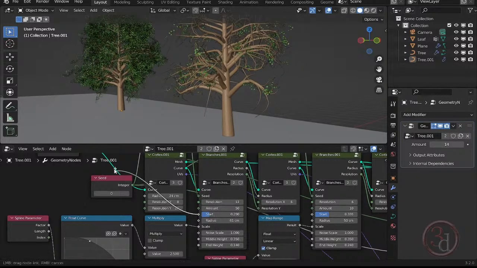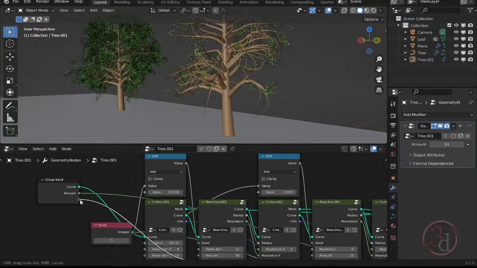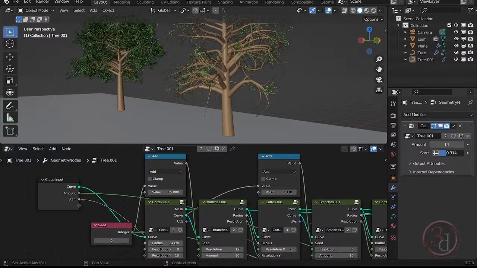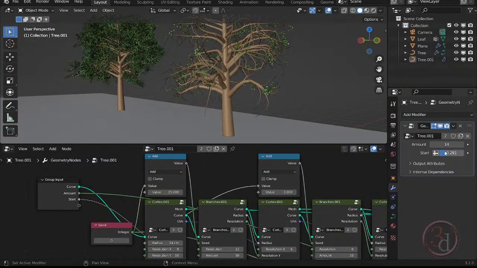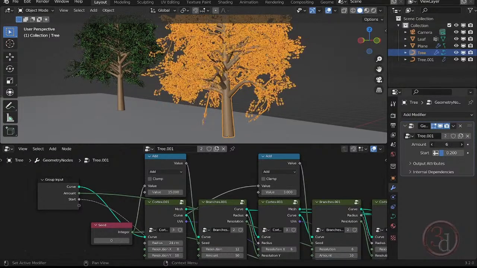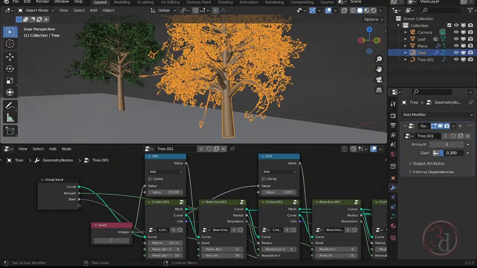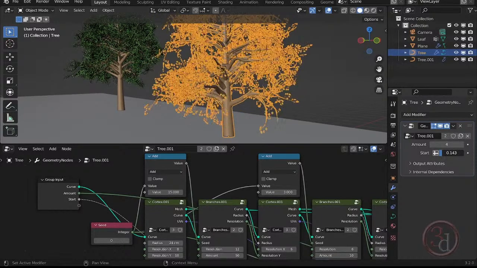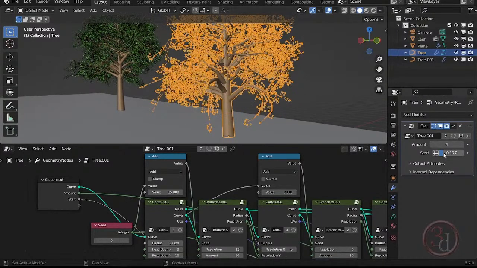So I'll select this and connect this to my group input, so it appears here. So when I change it, it is unique and easy to access, and at the same time it is also added for the other tree, but keeping the value that is unique for the tree. Okay, so this is really good.